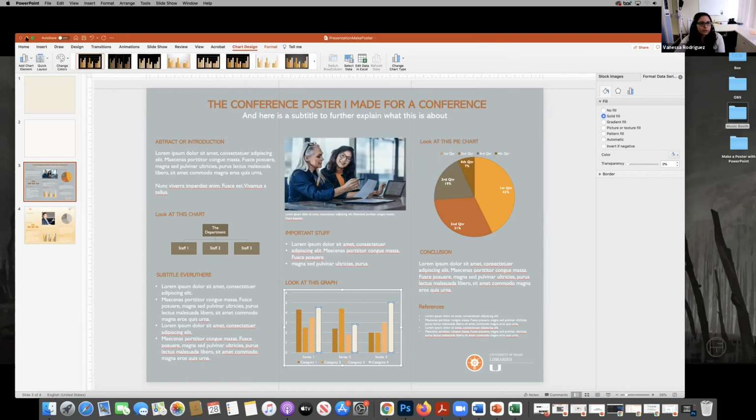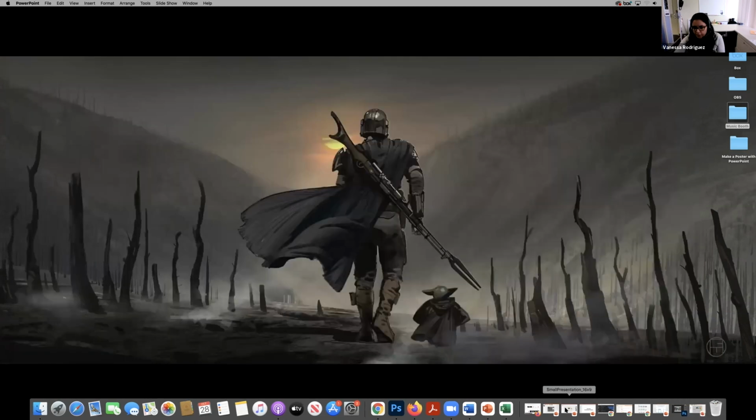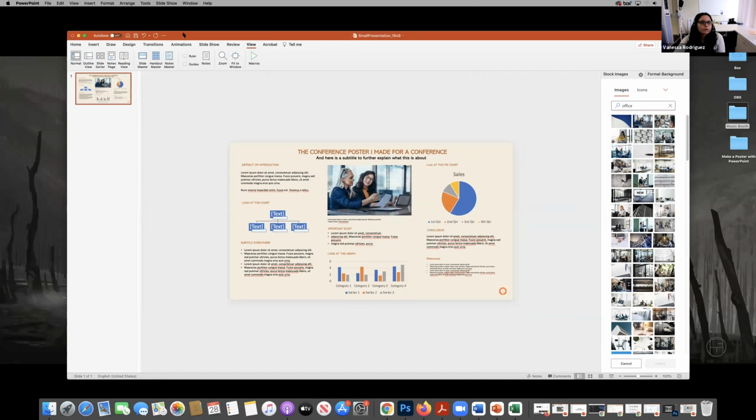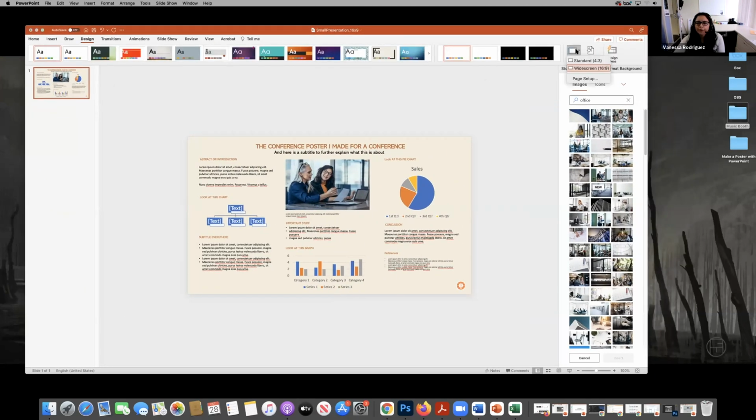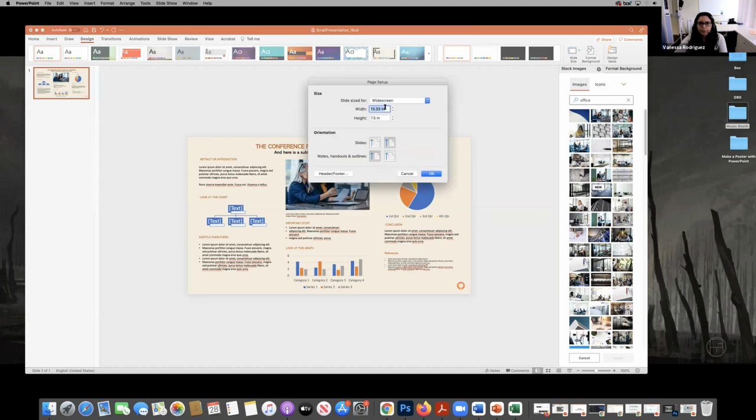So now let me, I have one here, do I? Yes. Okay, so here's an example going back to the resizing. If you have started off in standard, or in this case widescreen, and wanted to change the size later, because when you work in something really large, like the 36 by 48, you're going to end up zooming in and out a lot because the poster is just so big. So you could theoretically start at one of these and move up, but this is what's going to happen. So with the widescreen, I need this to be the 36 by 48.